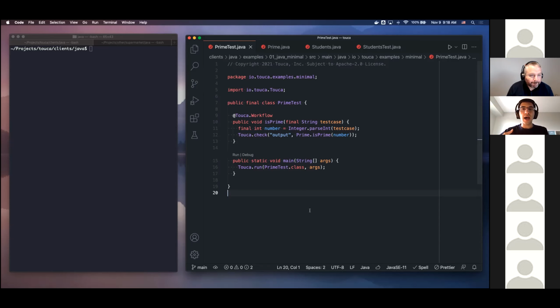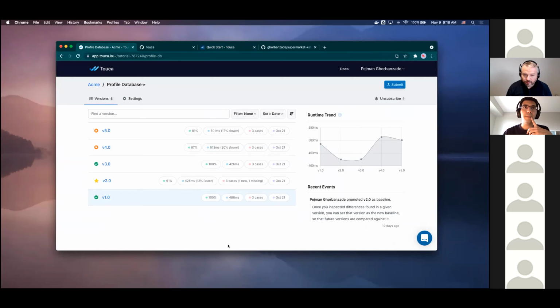Now, however, we don't store them in a file. We submit them to this web app that I showed you earlier. So let's just imagine in this case that I have a profile database with 5 different versions already submitted.